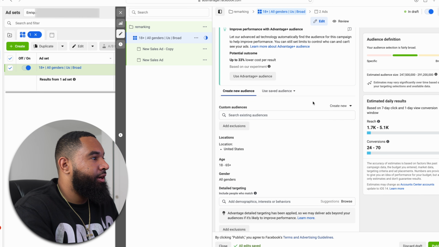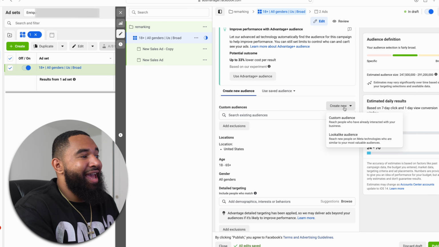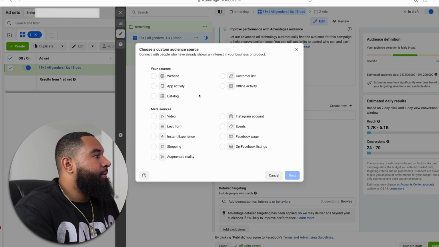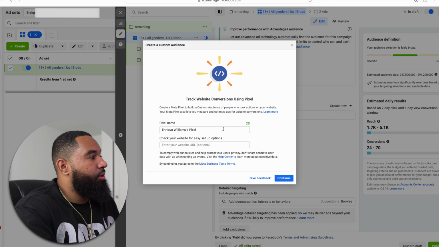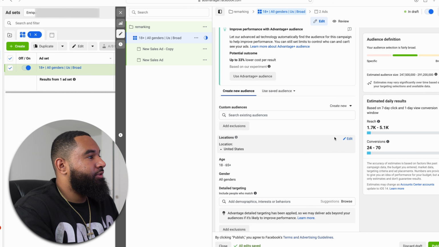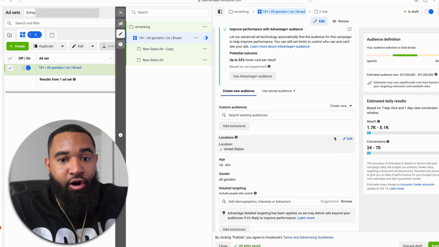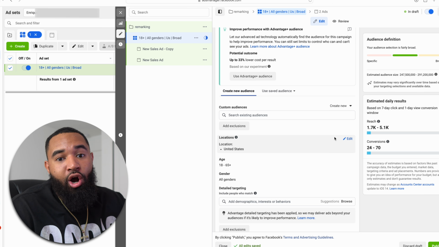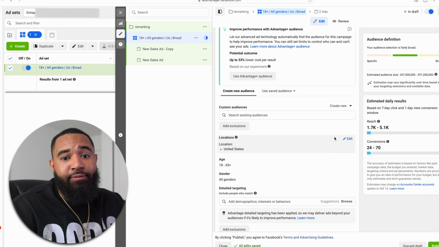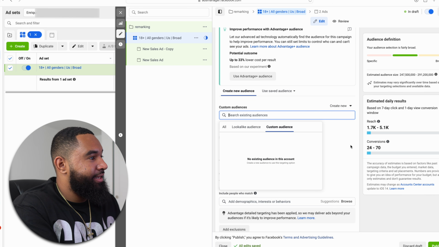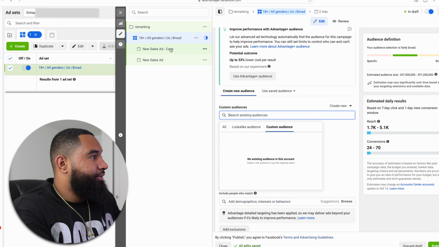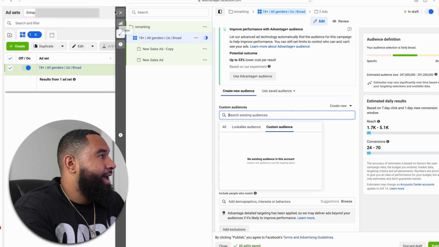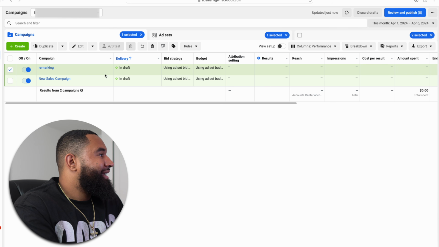Now, if you never set up a custom audience, it's really easy. All you have to do is create new, hit custom audience, and you're going to pull that custom audience from your website. You're going to hit next, and then it's going to be all based on your pixel, okay? So if you have your pixel set up, your pixel is collecting data like I mentioned earlier, and then it's going to give you an option to retarget everybody that went to your website, and you would place that custom audience here. And then if you want to adjust the images and videos that you send to those people, that's all you have to do, okay? And then that is your remarketing campaign.